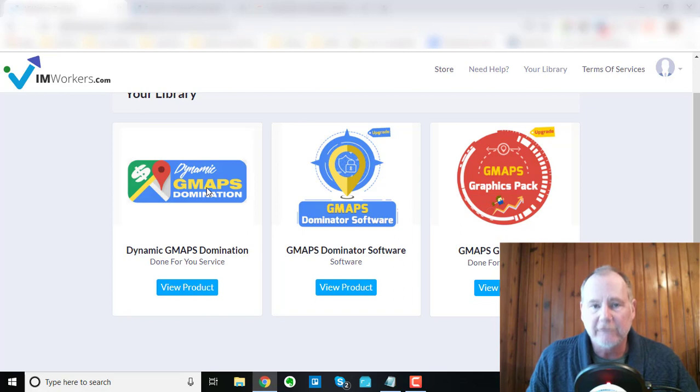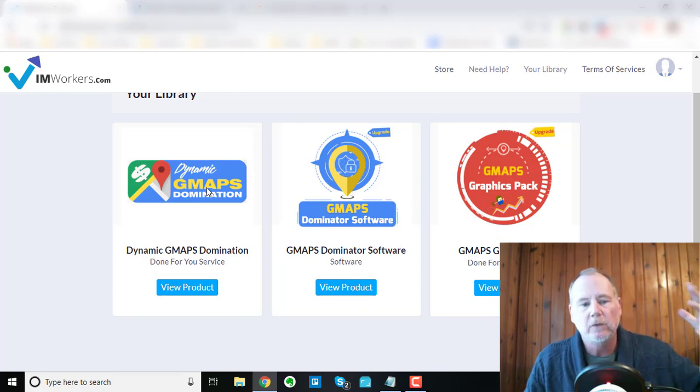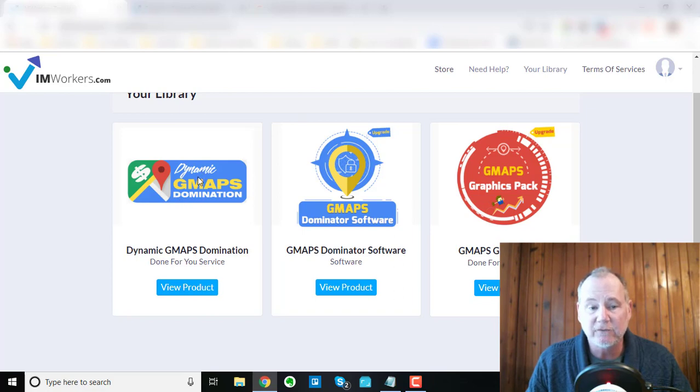This is what we call the front end product. When you click on the next step link on my bonus page, you're going to go to the sales page for this product, Dynamic Gmaps Domination. The first upsell, or OTO, is Gmaps Dominator software. Basically this is software that creates really cool templates that are going to help you out a lot with this process. Having said that, you do not have to have the software to make this work.